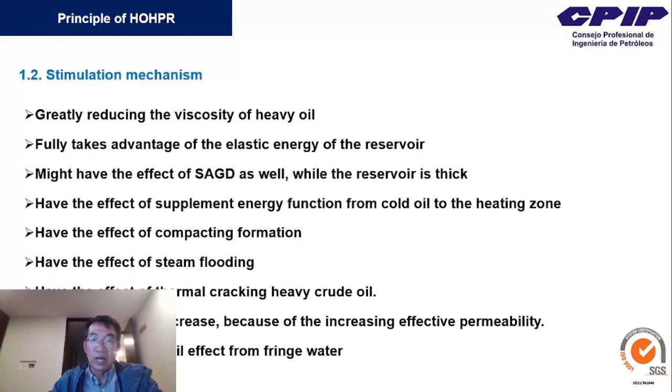where the reservoir sinks, and the effect of supplementing energy, the function from cold oil to the heating zone, the effect of compacting the formation, the effect of steam flooding, and the effect of thermal cracking of heavy crude oil. The mobile oil will increase because of the increased effective permeability, and there might be a driving oil effect from frigid water.